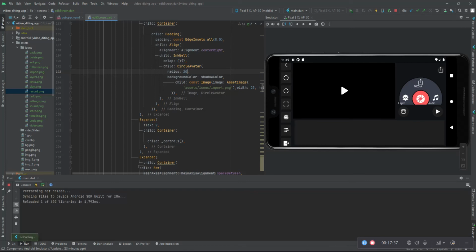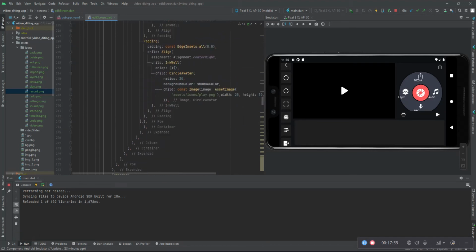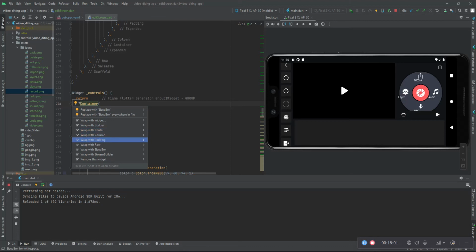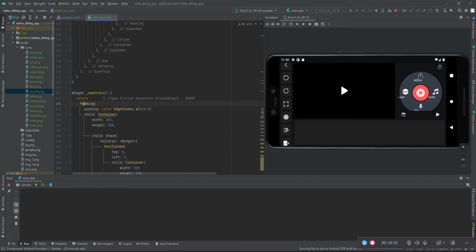Good. And with this, I'll just need a flex of 3. Okay, so what about a flex of maybe 5? How is it going to be? Okay, so the more it goes, the more it becomes very, very small. So let's try, and with this container, let's try to wrap the whole thing with a padding, and let's see how it's actually going to be like. Okay, so the padding is actually not helping.